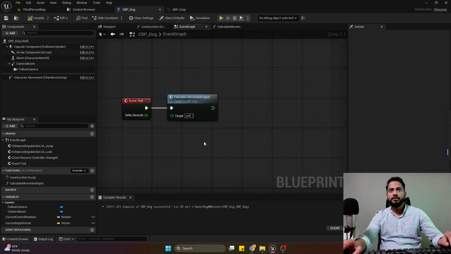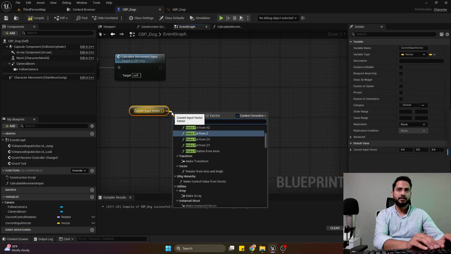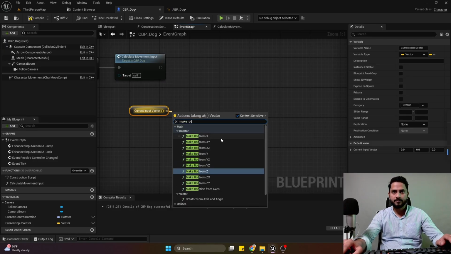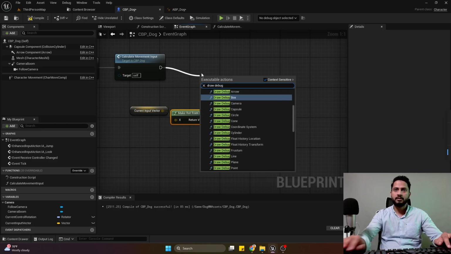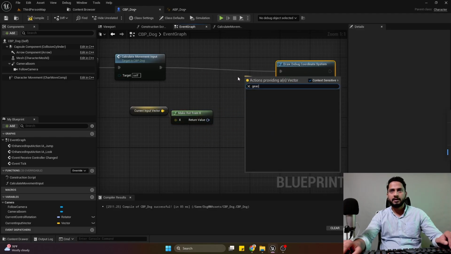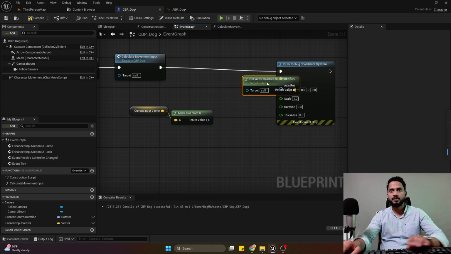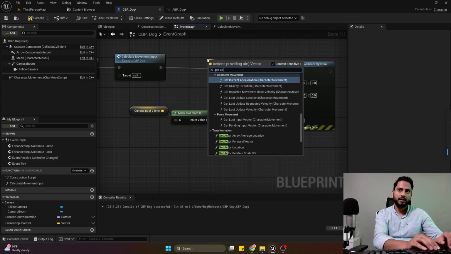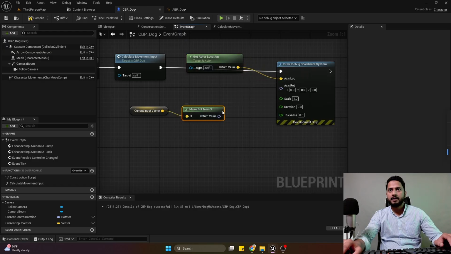In order to debug, let's grab our input vector, make rotation from X, and draw debug coordinate system. Get actor location, and debug our rotation.